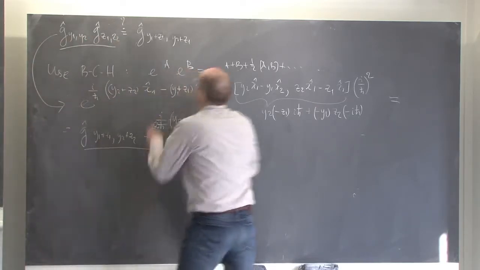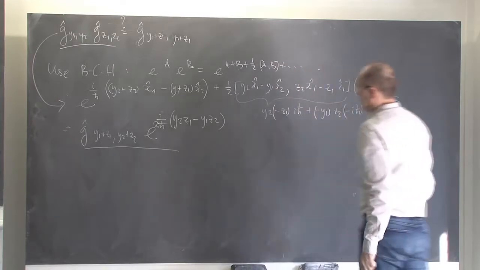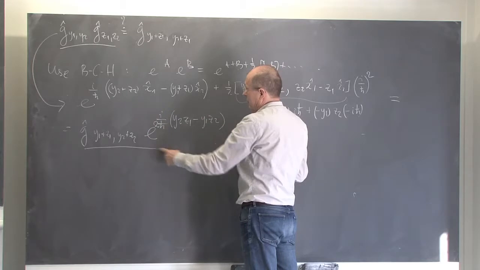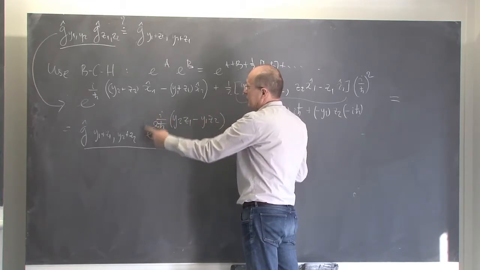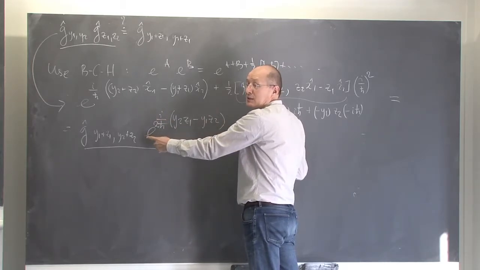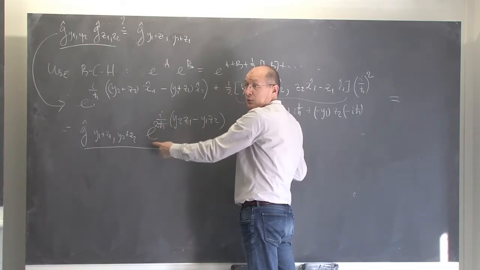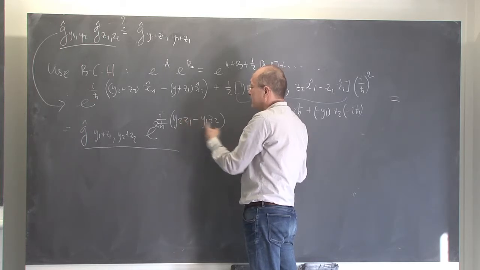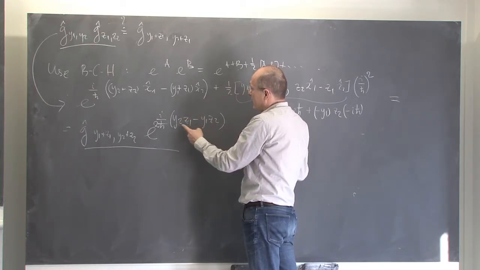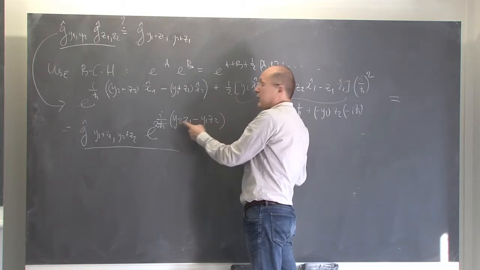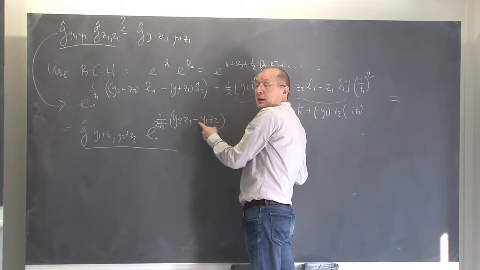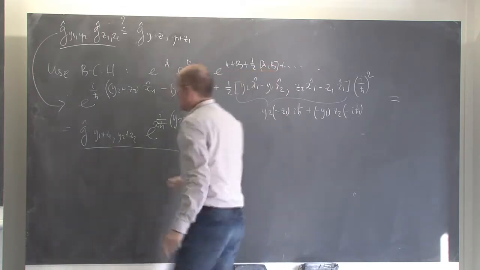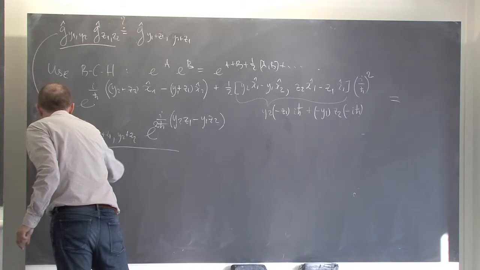So we see that this equality is not true. But this exponential is a C number, in the sense that it is not an operator. It is just a complex number of absolute value 1, because all variables are real. And even more, it is antisymmetric in y and z.